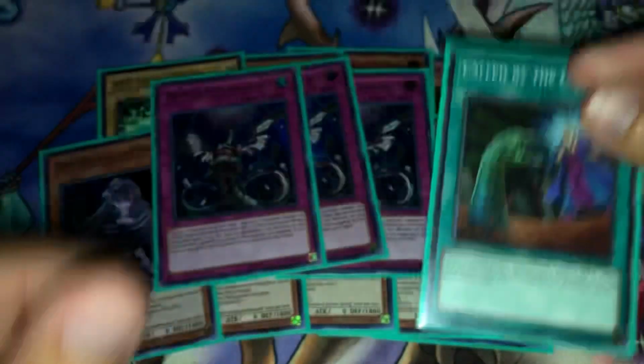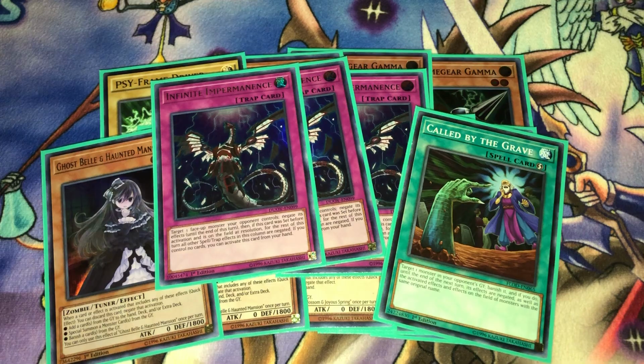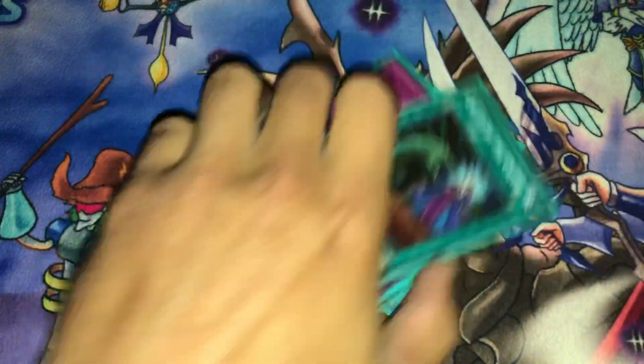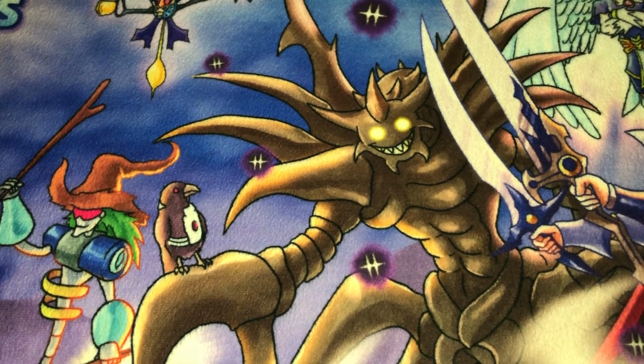And then including the Called By the Grave, we're actually playing, I believe, 13 non-engine cards. So a lot of Virtual World decks will vary anywhere from 11 to 13 non-Virtual World cards. And some people will even say that Cyframe Lord Omega, or Cyframe Gear Gamma, actually is part of the Virtual World lineup. So, you know, it is what it is.